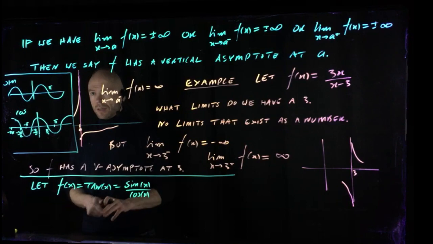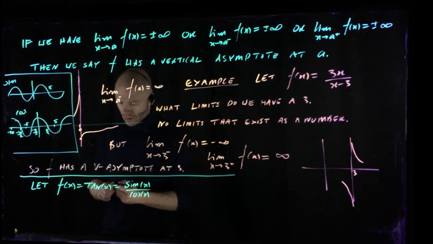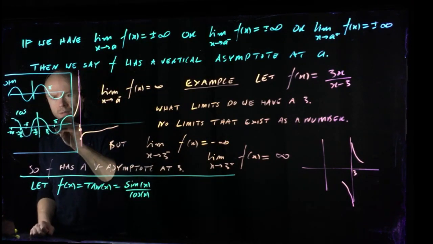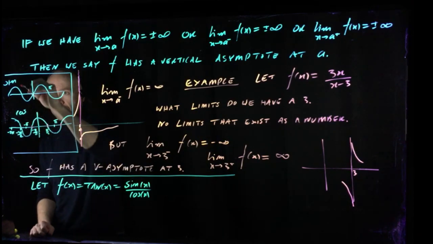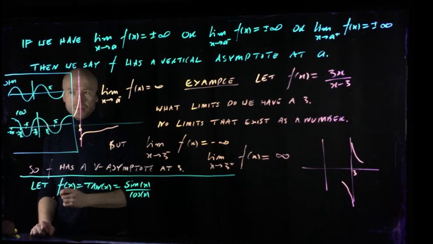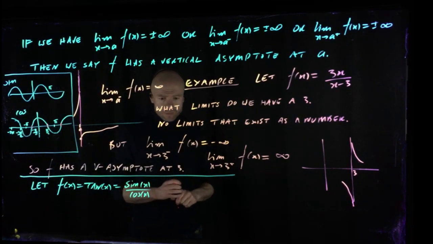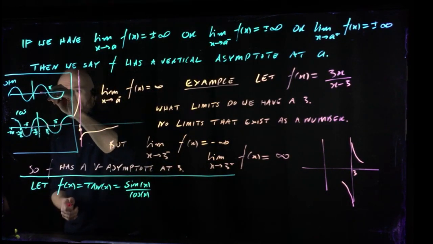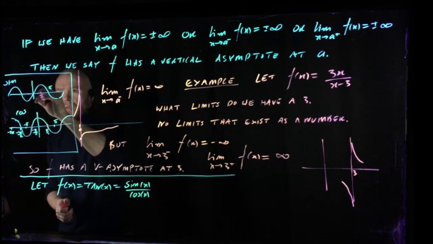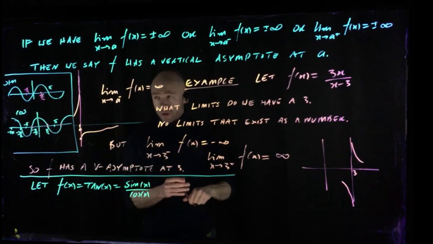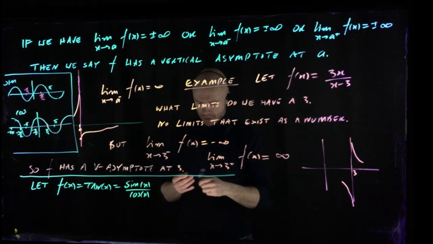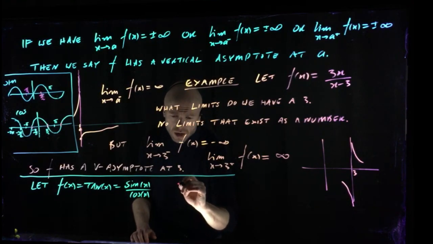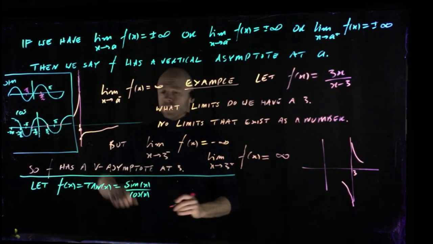But in this case, we are fine, because whenever sine is 0, we are here, and then cosine is not equal to 0. So let's try and figure out what happens. This here is pi over 2. This is minus pi over 2. Let's see what the vertical asymptotes of tangent are as we approach pi over 2 from the left-hand side.